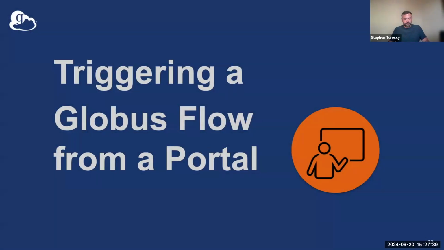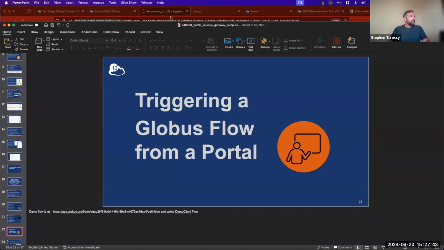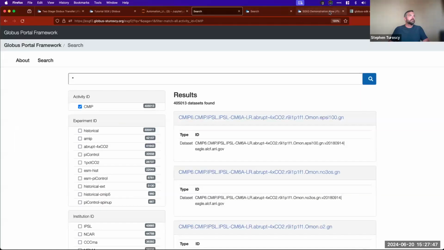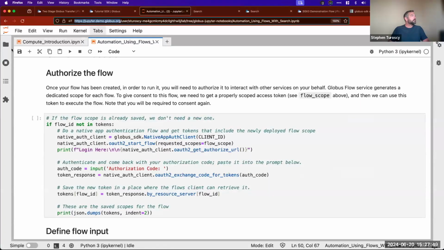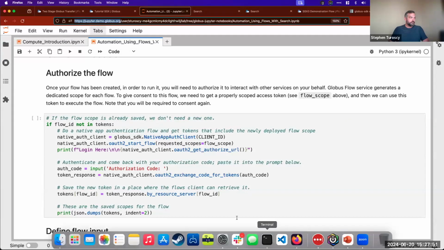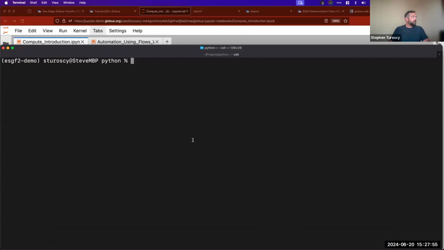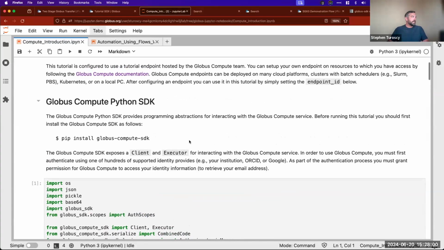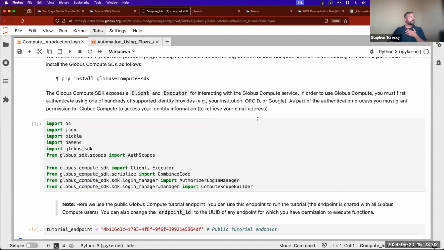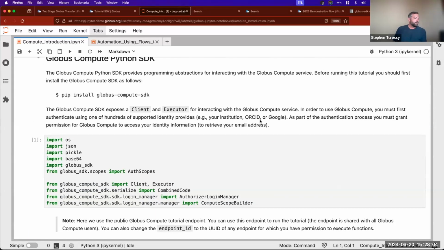Okay, so again, I'm going to pause here, and I'm going to jump over to the compute Jupyter Hub.